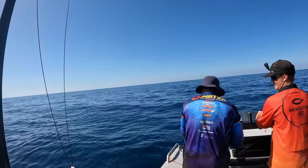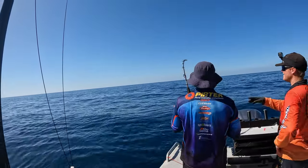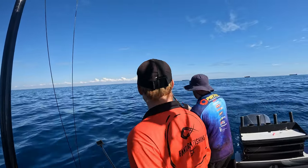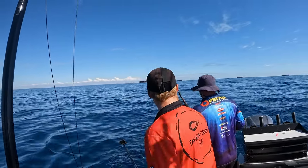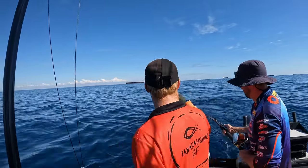Pump it real fast, just trying to get that little easy bit, and then ease it up. See how the drag's not coming off? You're not getting that sudden jerk? Yeah. Yep. You're onto it now. Oh, here's the bait over here. To get to this double, mate, of this wind on. Just move back a bit and I'll grab the leader and just try and inch him up. Then every pull I get up, just keep winding it in. Yep.